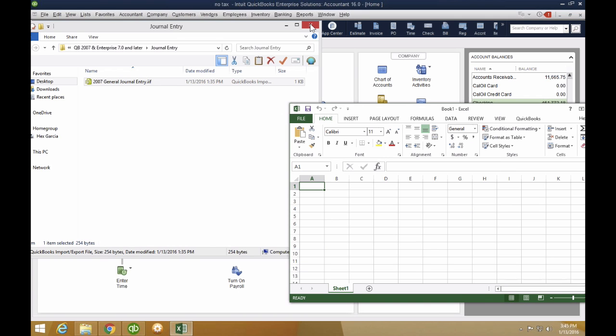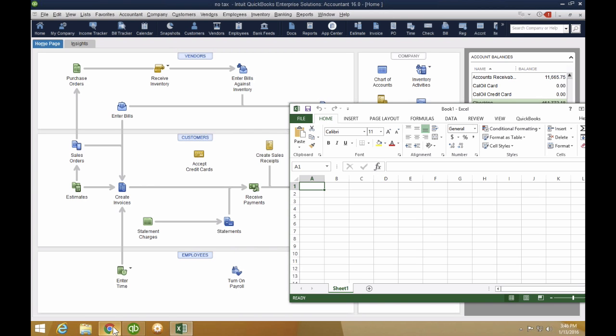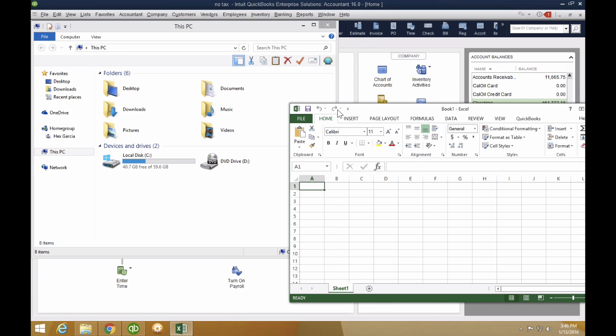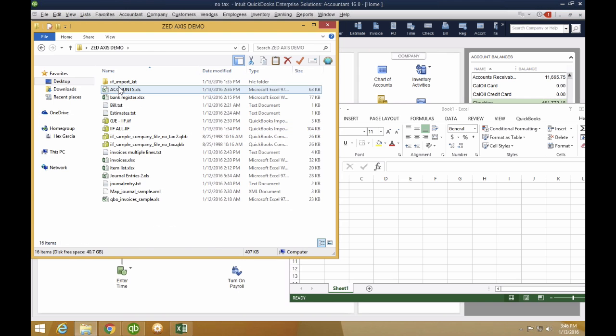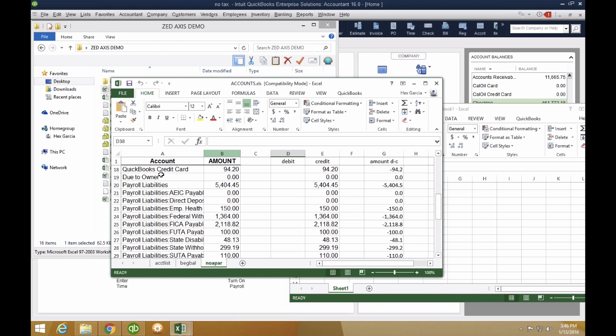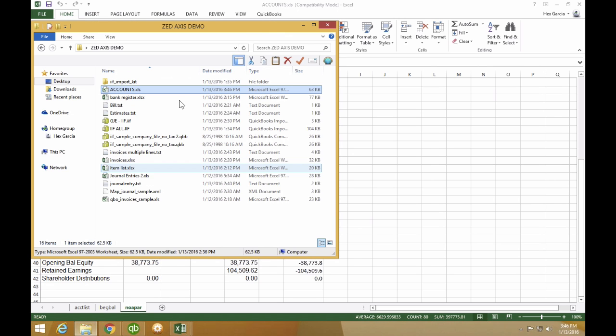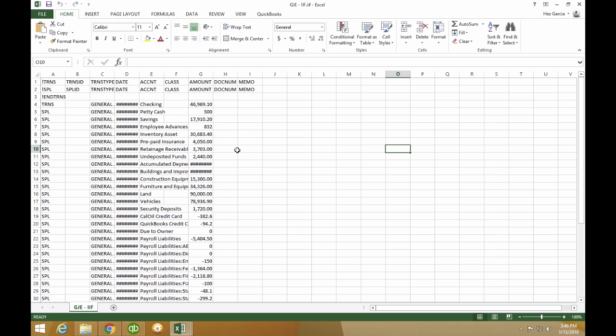Now, I edited one to look like that. I basically took that and copy and pasted my information, and I created one spreadsheet that looks like that big spreadsheet. So let me just show it to you real quick. I took this big spreadsheet, that is a journal entry I want to bring in, and I brought it in as an IIF file, which looks like this, using that kit that we showed you.